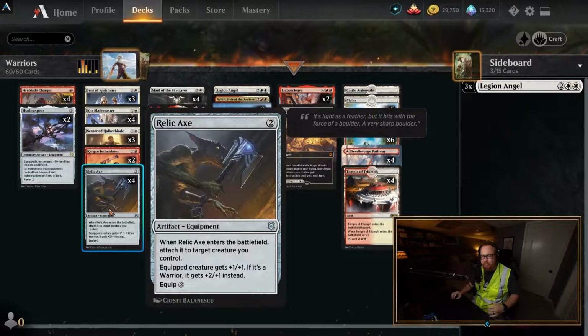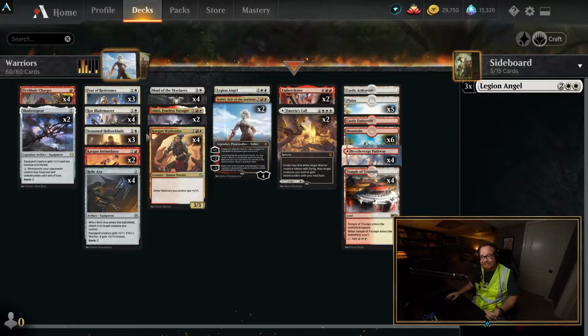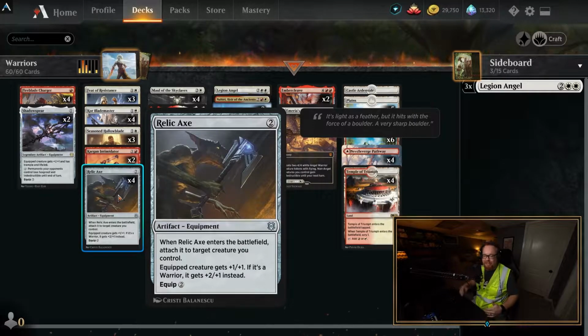And then a couple other pieces of equipment. We have Relic Axe. We're utilizing Relic Axe specifically because of the additional power we get when we equip to warriors. So +2/+1. Normally you just get +1/+1, but if we're equipping it to a warrior, we get +2/+1. And the nice thing about these equipments from Zendikar is when we play them onto the field, we get a free attachment, because the first line reads, when the equipment enters the battlefield, you may attach it to a target creature you control. It still has that equip cost for if that creature gets removed and we want to reattach it to another creature, then we do have to pay that equip cost.